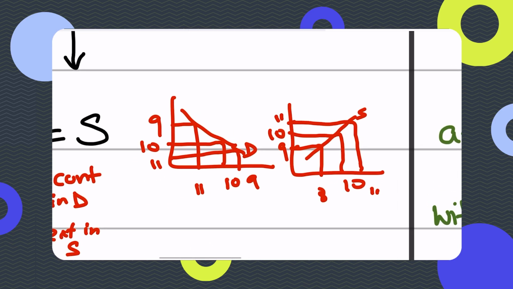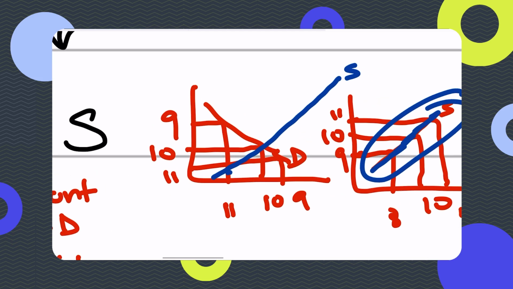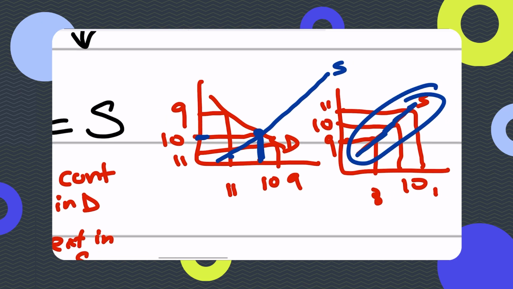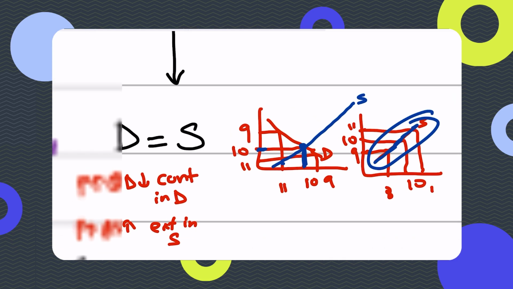Now if I copy this entire supply curve, and let's color code this in blue, and paste it somewhere over here, like this is a supply curve. You'll automatically notice that at a price of $10, the point where demand is intersecting with supply is a point of equilibrium, because at that price, the amount that consumers are willing and able to buy, that is their demand, is exactly equal to the number of units producers are willing and able to produce at that price.